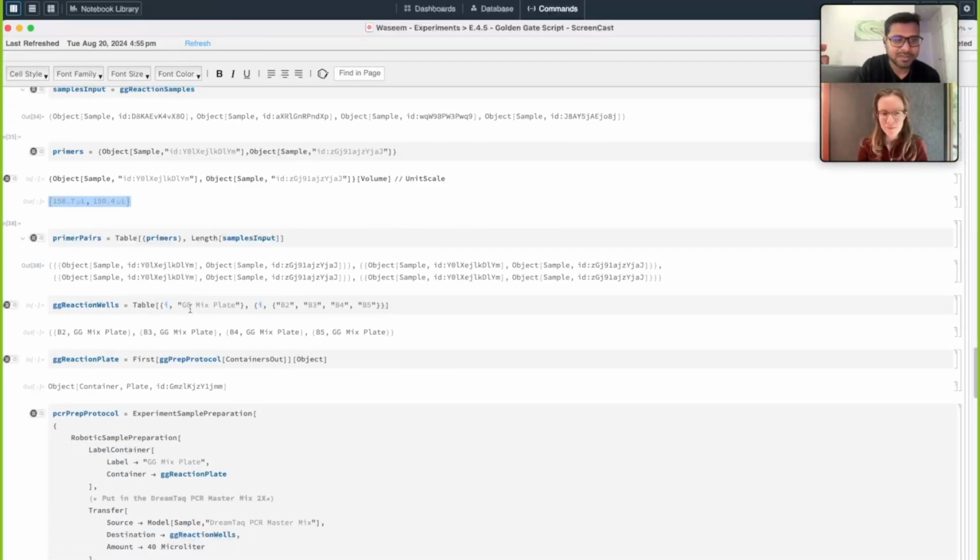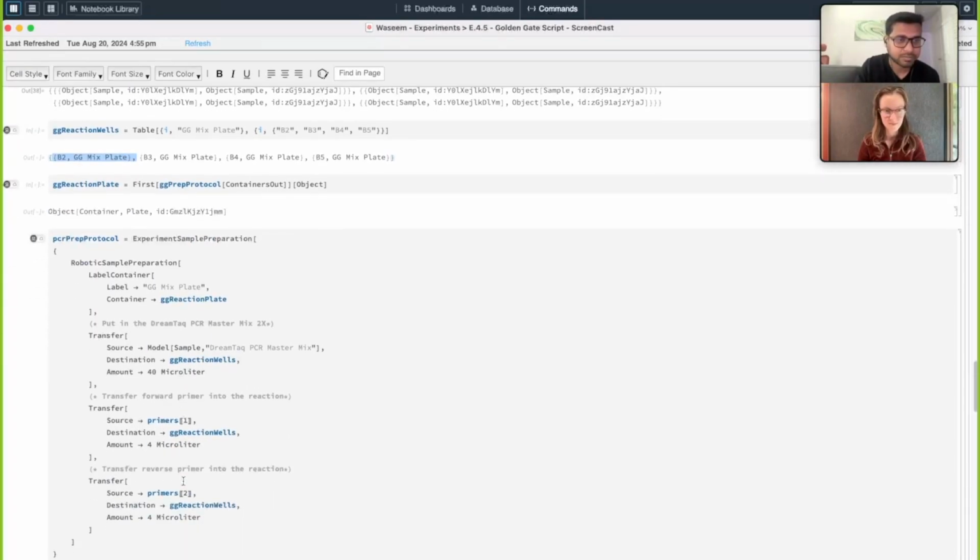Again, I'm just specifying where my samples are, because since this protocol is different from the one that we already created, we have to again specify what wells in which plate they are in, in order to let the experiment know where exactly we are trying to do any operation or modification.